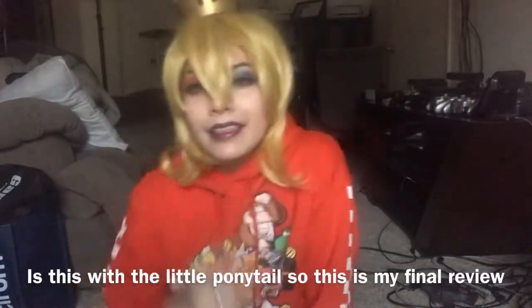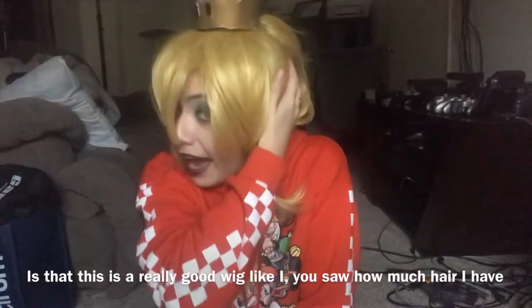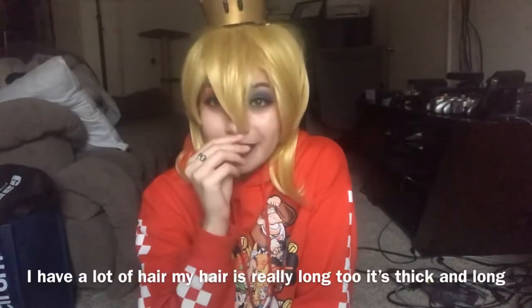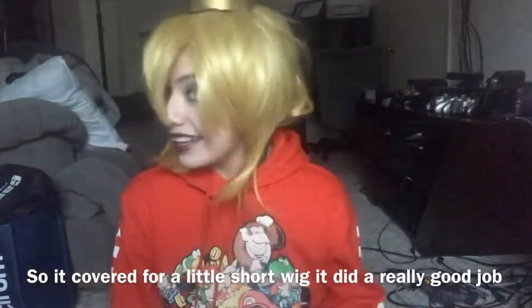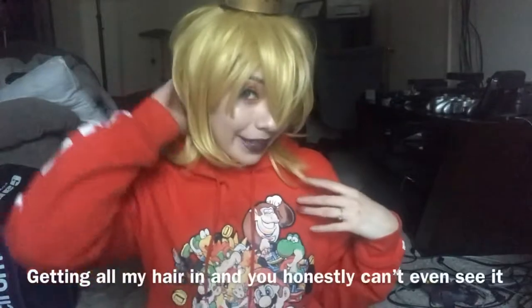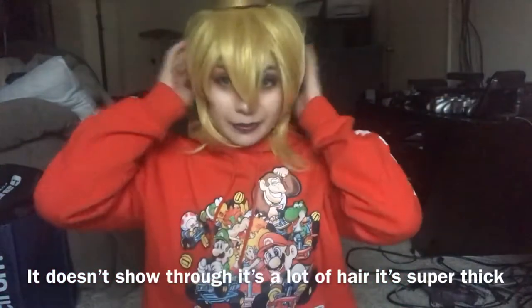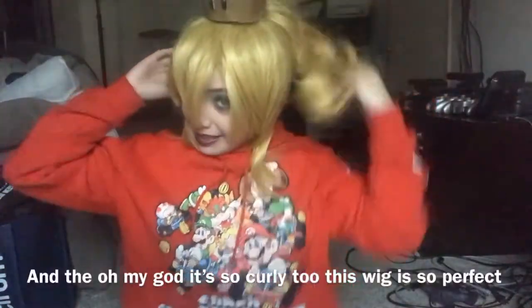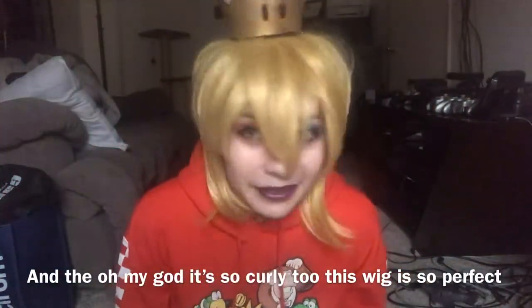So, this is my final review: this is a really good wig. You saw how much hair I have. I have a lot of hair, and my hair is really long too. It's thick and long, so I covered it for a little short wig. I did a really good job getting all my hair in, and you honestly can't even see it. It doesn't show through. It's super thick. And oh my god, it's so curly too. This wig is so perfect.